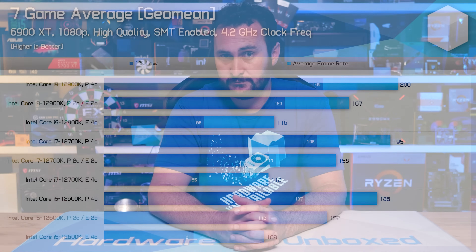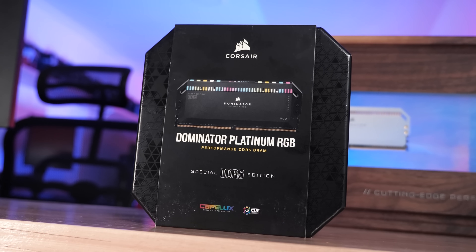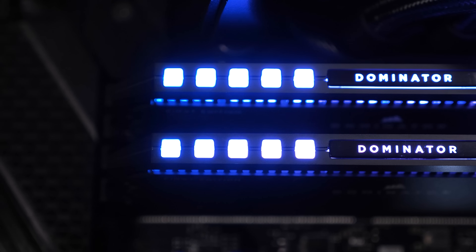There were those of you who thought that I did misrepresent the e-cores and upon reflection I happen to agree with you. I now feel it was a mistake to only test with either just four of them enabled or two e-cores with two p-cores. The reason for this made sense at the time — after all I was going for an apples-to-apples configuration by normalizing the frequency and core count. But because I ended up focusing so much on how weak the e-cores were for gaming, I really needed to test more realistic configurations with up to eight e-cores enabled. All of the data shown in the previous video is 100% accurate, but with more cores enabled the reality isn't quite as bad as I portrayed.